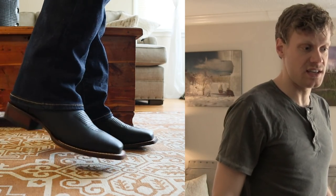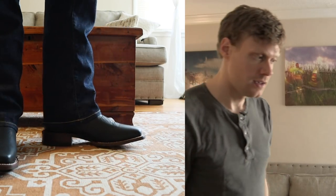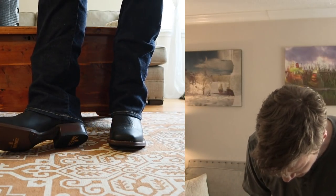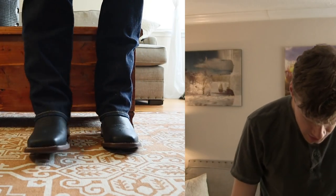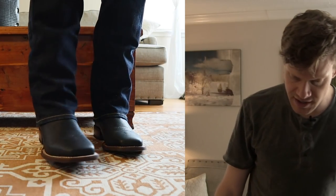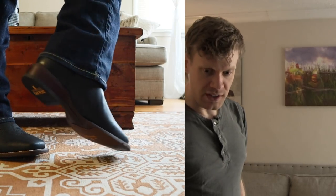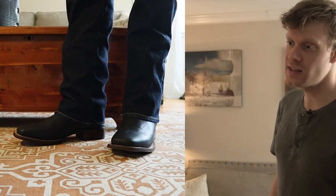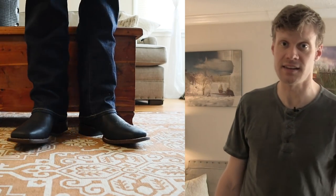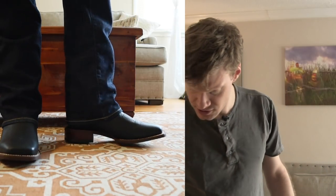It is a little heavy back towards the heel — it is a heavy heel — but it is a very comfortable boot nonetheless. It feels very durable, and I like the look of it too. It looks sturdy, it feels sturdy, it feels like it could support pretty much anything I wanted to do. My one concern is that if I was doing a lot of work outside, it may not have the tread to really deal with mud that well.